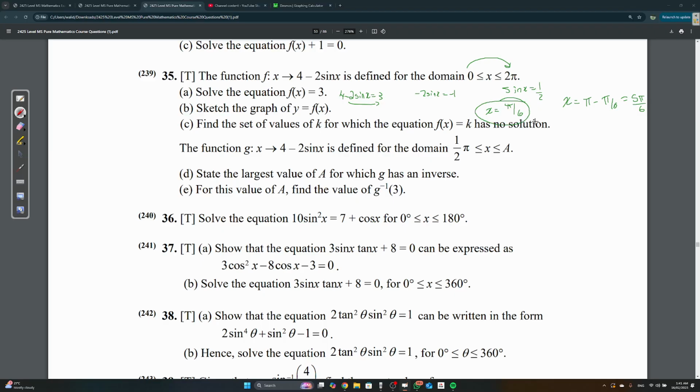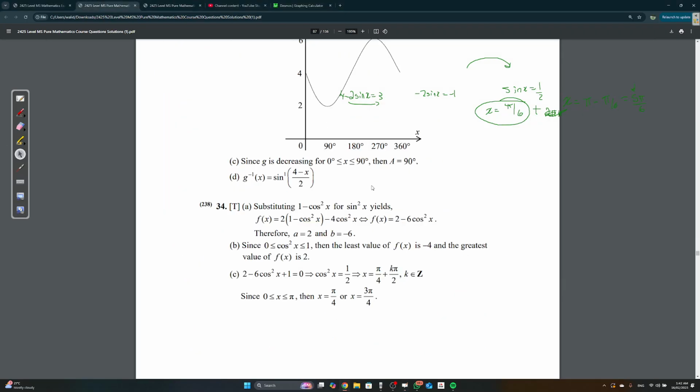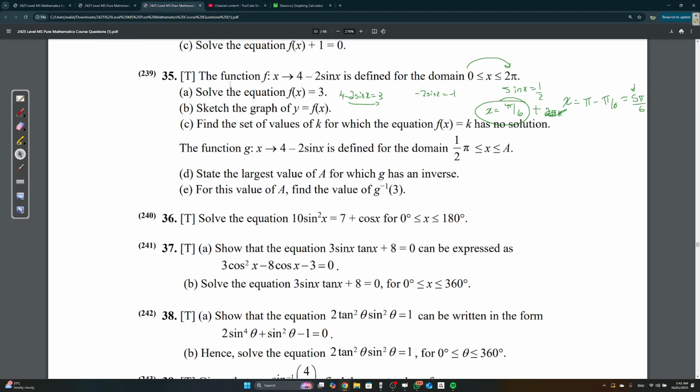These are your only two solutions, by the way. Why? Let's try doing plus 360k. I always told you, always try whatever you can. Try doing plus 2 pi k. k equals negative 1 takes it into the negatives. When k is 1, it's going to be too large for your domain, and same thing here. Okay, so you get two solutions, pi over 6 and 5 pi over 6.